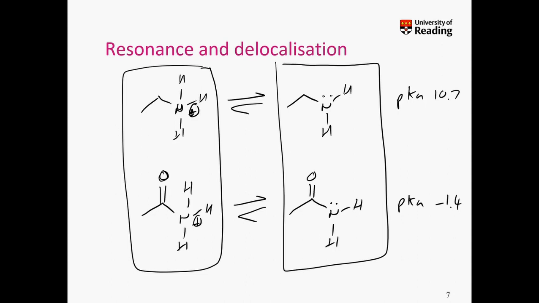But at the bottom, we can actually form a resonance structure where we use the lone pair of electrons to form a carbon-nitrogen double bond, break the carbon-oxygen double bond to form this resonance structure where we have a negative charge at the top and we have a positive charge on the nitrogen. So what we can see from this is that that lone pair of electrons is not as available. It is delocalized between the nitrogen and the oxygen. So because the electrons aren't as available, it's unlikely to act as a very good base.